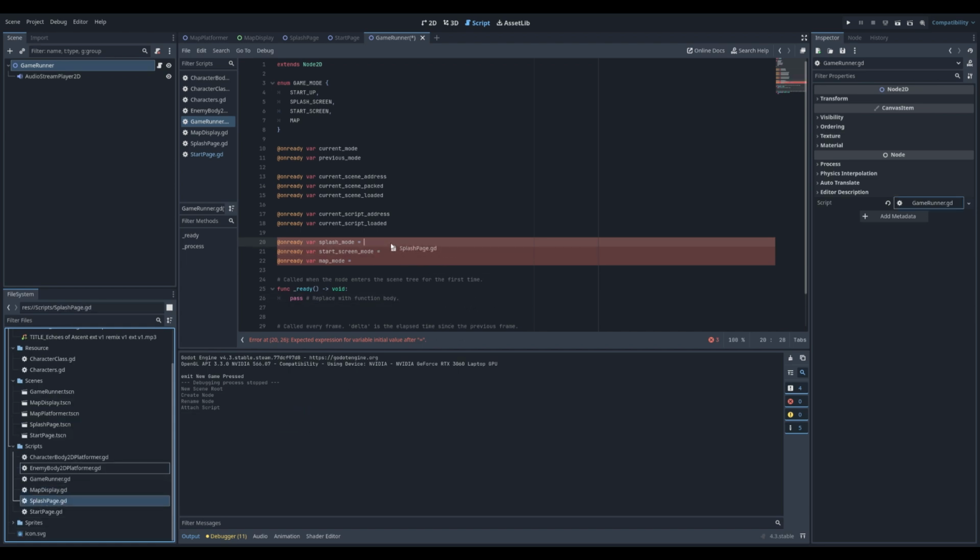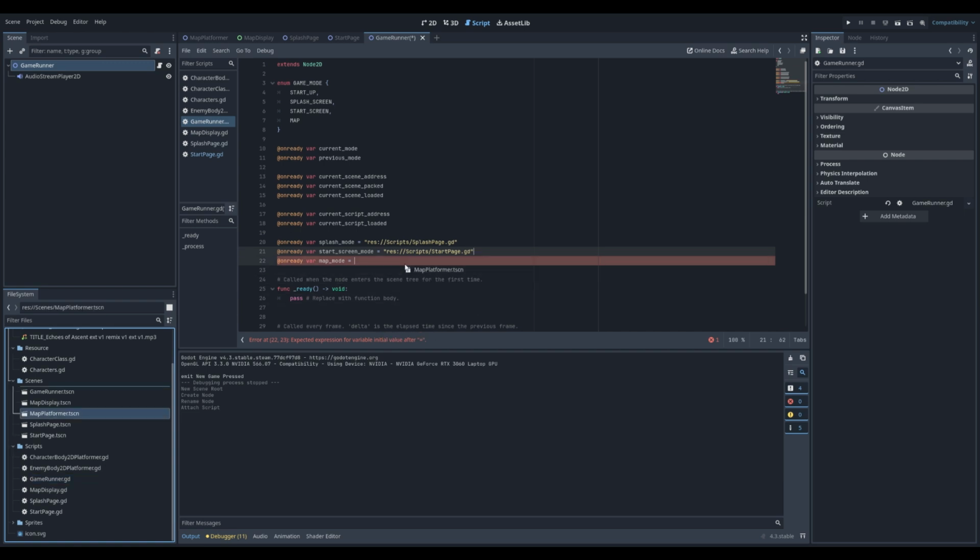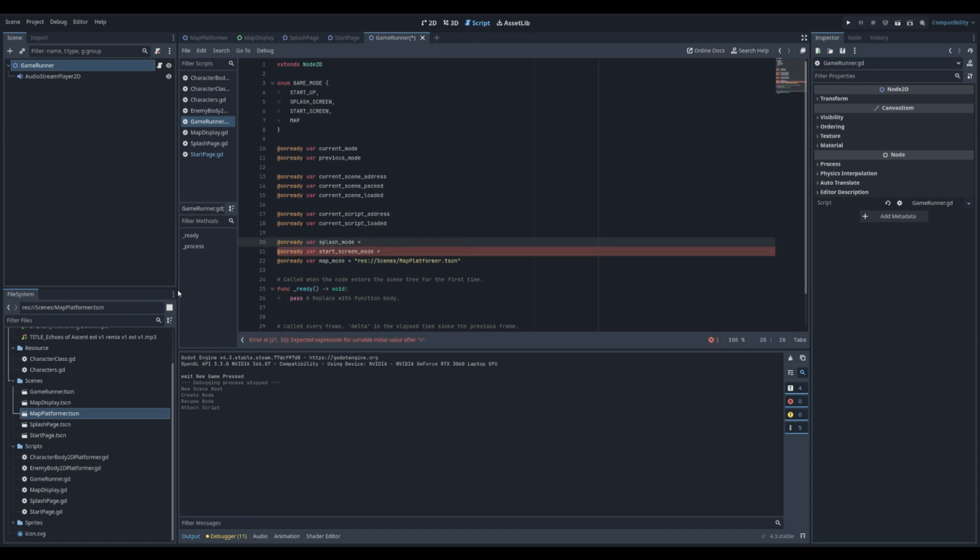Splash page. Start page. And oh no, I was putting in the scripts instead of the scenes. Oh well. Splash page and start page.